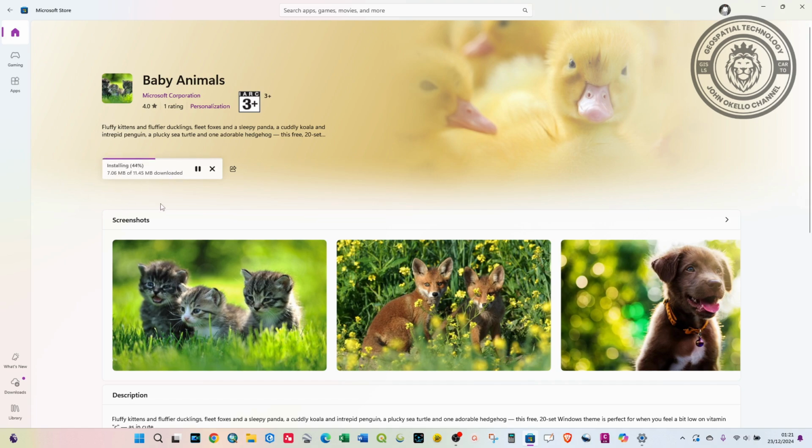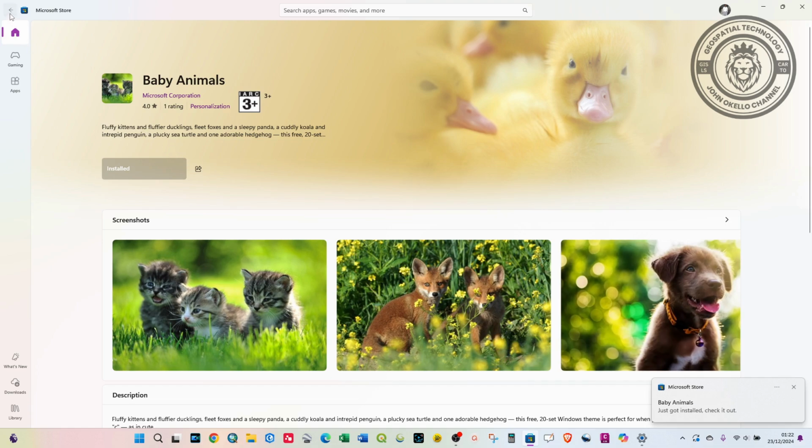So you can see that it automatically starts installing the theme, and then you'll get a notification when the theme is fully installed. So you can see the notification here that the theme is already installed.